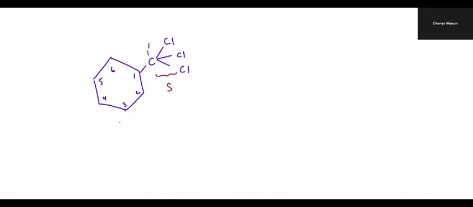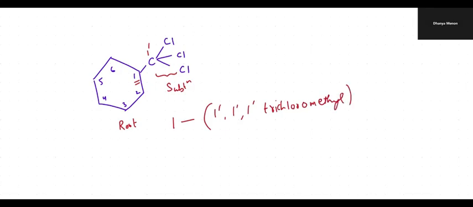If I'm giving you a compound like this, carbon connected to 3 chlorine. So definitely this is our main chain or main root word, 3, 4, 5, 6. And here only 1 carbon atom in the substituent. This is the substituent. This is the root chain. So at the first position, what I have is 1-, 1-, 1-trichloro, only 1 carbon atom, methyl, not methane because it's a substituent. Then cyclo, what's the root word? Hexane.